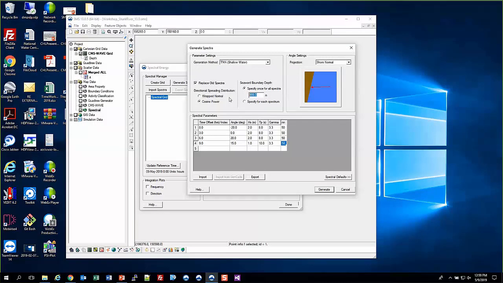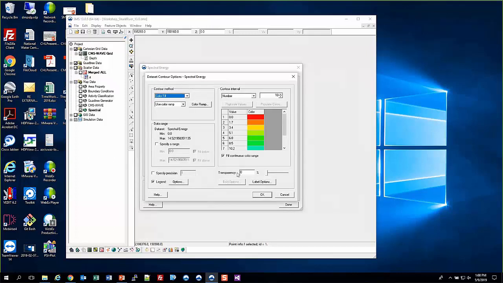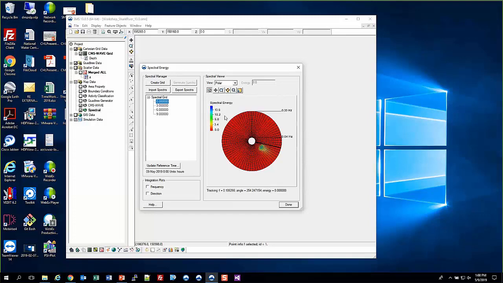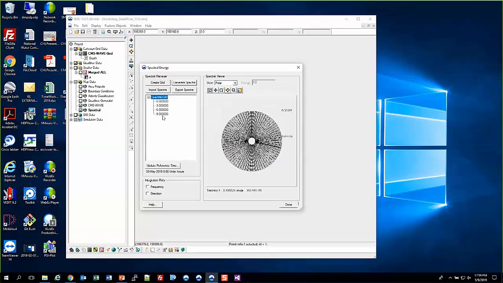All right. And then specify the seaward boundary depth. And in our case, we're going to be using approximately 20 meters there. So we'll generate, and we see our grids there, and we have our 4 values that we just specified the parameters for. So we can actually look at this, click this first one, and we see what it looks like. You can change the way this appears a little bit with some of these tools. You can change from linear to fill, and see that. You can actually do a rotation and pull this and move it around and see what the shapes are.